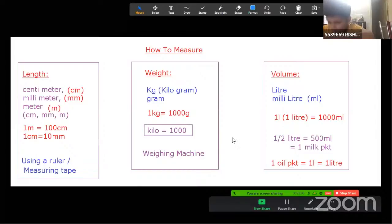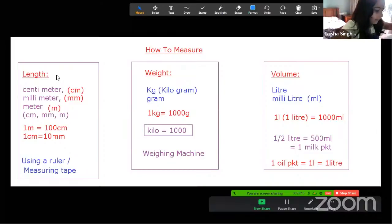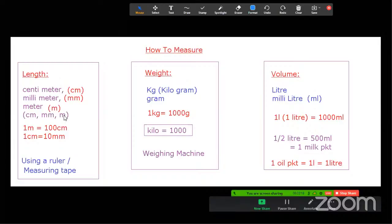So volume we use to measure liquids. Any liquid we measure by volume. Any solid we measure by weight. And distances in meters, kilometers, centimeters, depending on how big the length is. So we can say the distance between Bombay and Pune in kilometers.